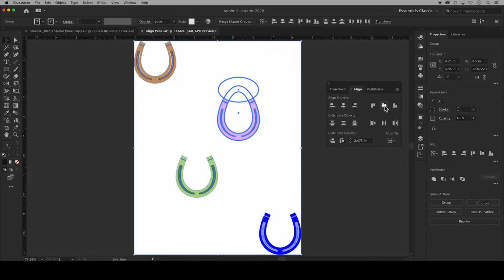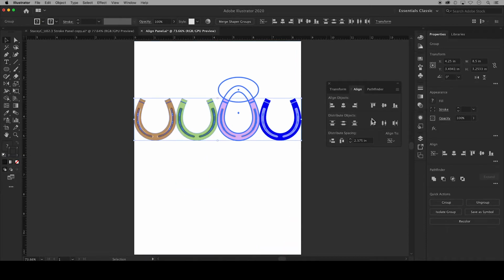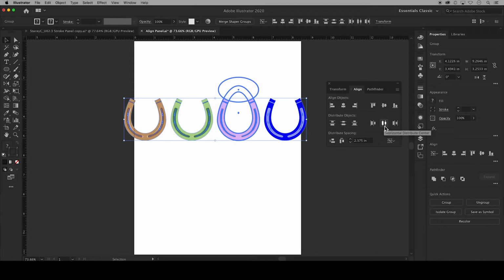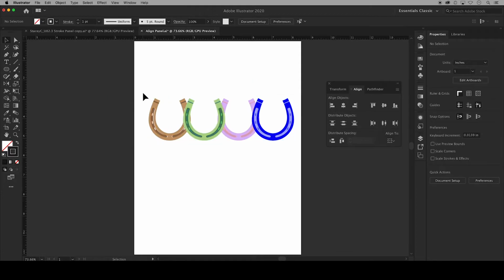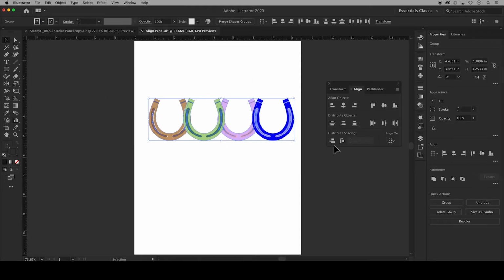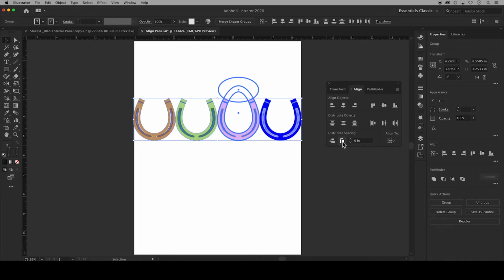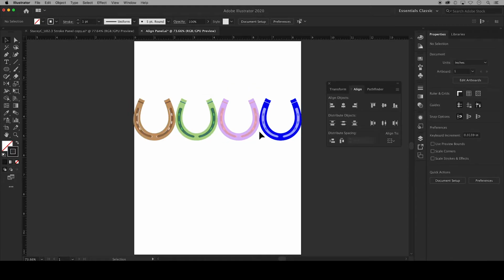And you can do that same step with Vertical Align Center. And once again, horizontal distribute space, and change the spacing number. One last thing with distributing space, select all your objects and choose another key object, and then change this number to 0. And then here I'll click horizontal distribute space, and it will place all of the horseshoes perfectly next to one another with no spacing in between.